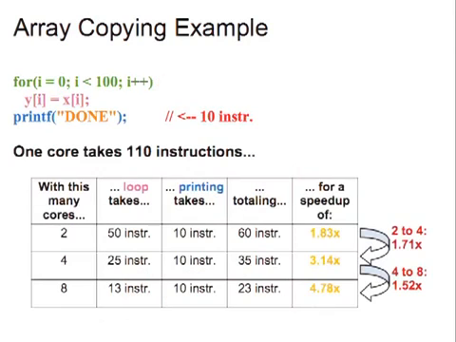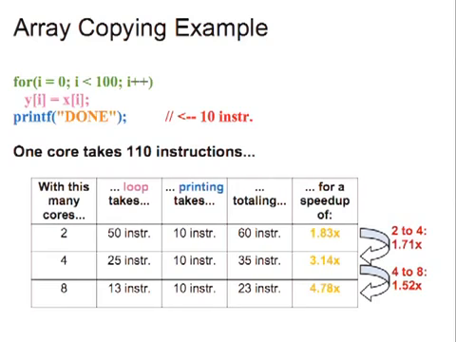If we look at this, in purple here we've got the loop, in blue we've got the old legacy code. With one core, 110 instructions. If we have two cores, well, we've got 100 things we have to copy over. If each core takes half the work, then it takes 50 steps for each core to finish its part of the loop, plus 10 instructions to do the printing, 60 instructions total. With two cores, double the number of cores, we get a speedup of, if I divide 110 by 60, 1.83. That's not right. It's very close to 2, but not quite so good.